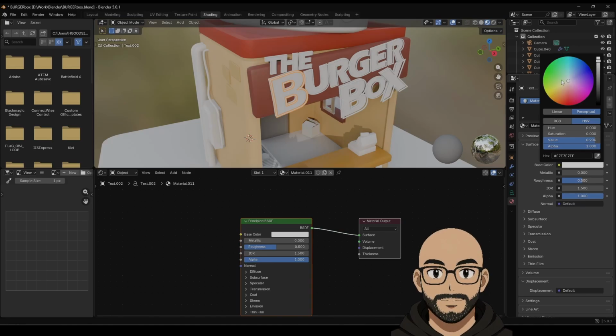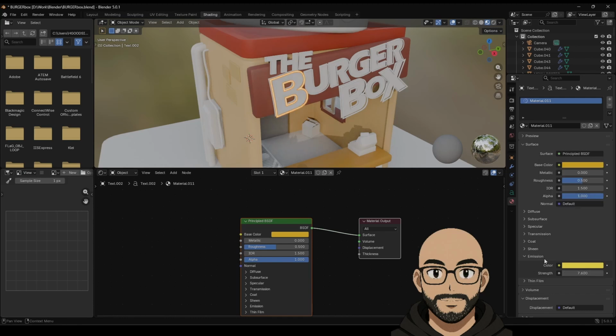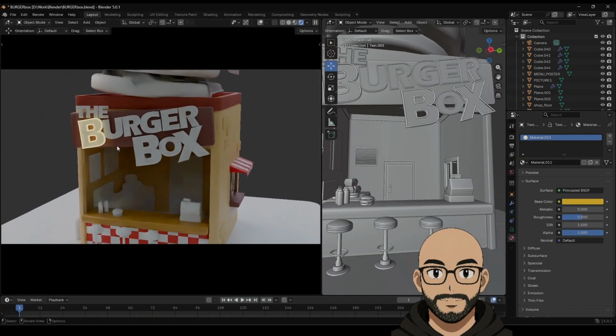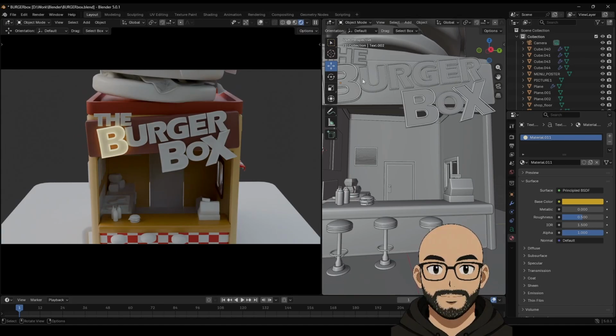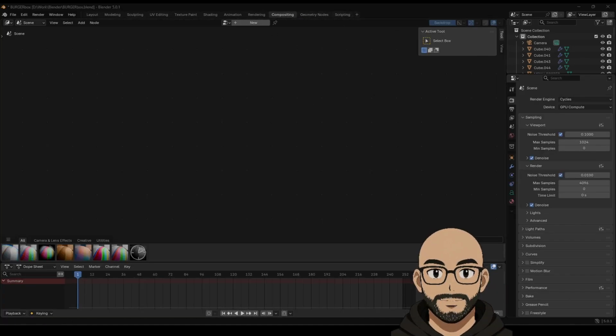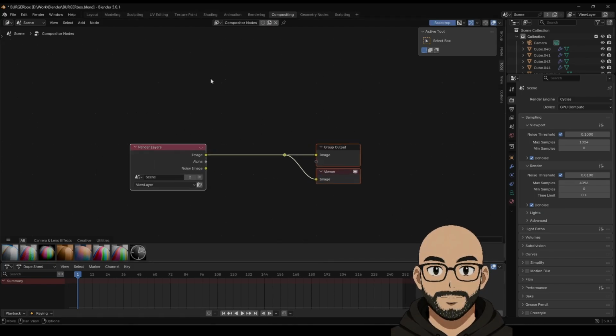I want yellow. Emission for yellow. There we go. Now we can't see the glow because you have to go into compositing here. If I go new, we want to add glare, right?